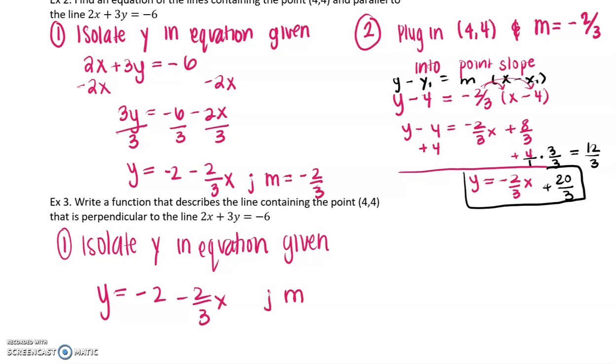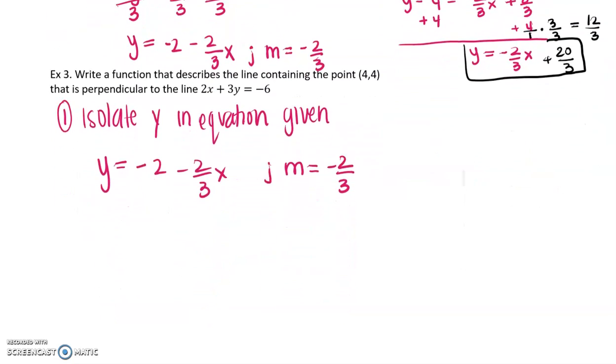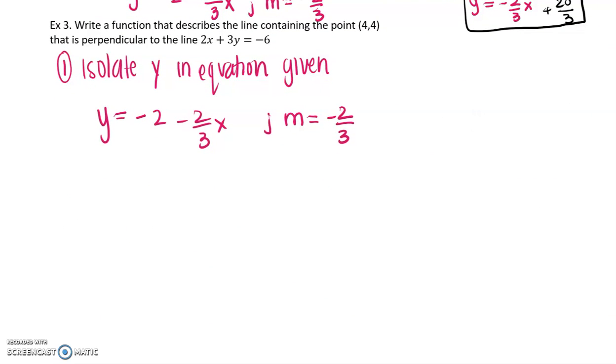And we know that our slope in the original equation given was -2/3. Alright, but for the perpendicular slope, we're just going to do this in the first step. So I like to write m, maybe PER for perpendicular. The perpendicular slope is the sign changes, so now it goes from a negative to a positive, and then it flips because it's a reciprocal. So that would be our new slope.